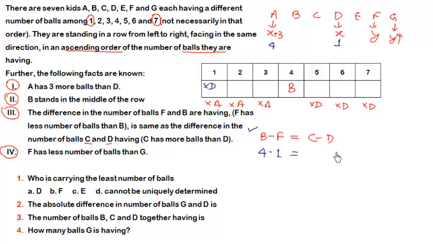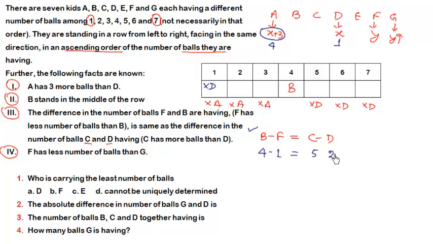Now let us take the possible value of D. So we know that D can only take the position 2 or 3. Now if D takes 2nd position, then C will take 5th position. In that case, since D is taking 2nd position, A will also be at the 5th position, right? So no 2 people can be at the same position. So obviously we can say that D cannot be at the 2nd position.